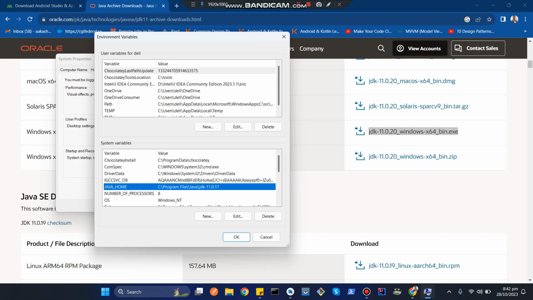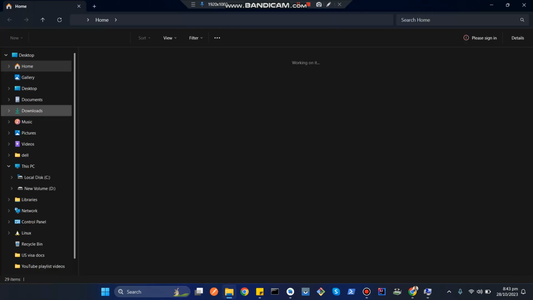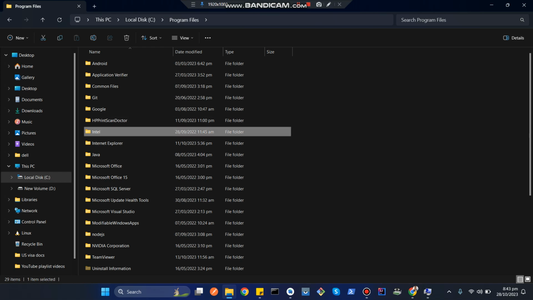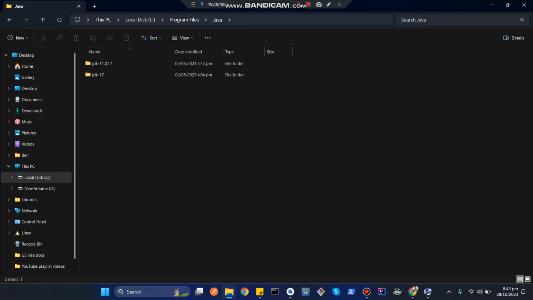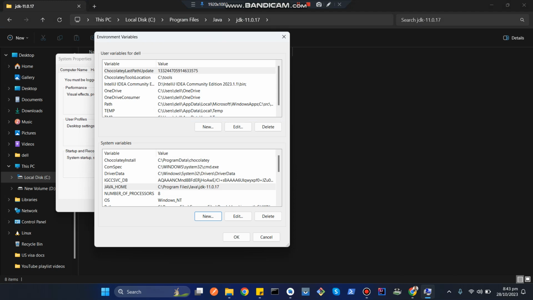If you haven't already added this, you're gonna have to add this as well, because you might encounter some errors in the future. So you're gonna have to add this by clicking on new, write Java home as in variable name, and you have to paste the path where your JDK is already installed. So you're gonna have to navigate to a folder where your Java JDK usually gets installed. So navigate into your C folder, into your program files, and whatever version that you have installed of Java JDK, you're gonna have to navigate into that folder and copy this path and add it over here. Since I have already added this, I'm not gonna actually do it again.